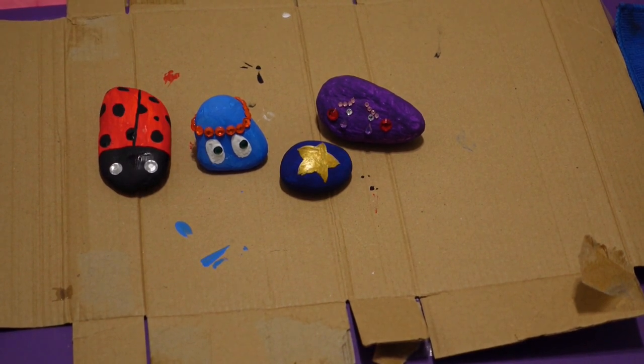So I finished painting them and putting gems on them. And for some reason, the purple didn't really have good coverage. I was randomly painting them with no idea in mind. But yeah, it was fun.